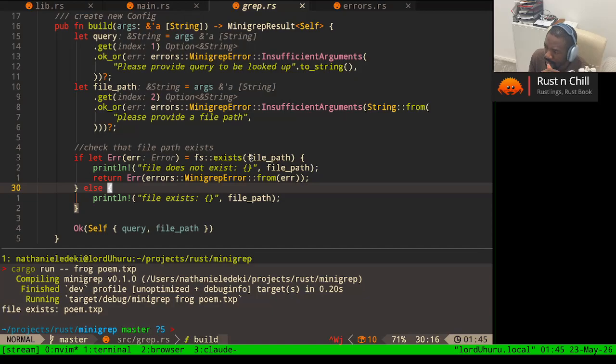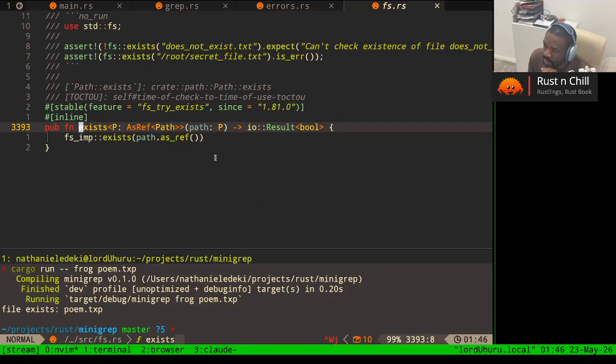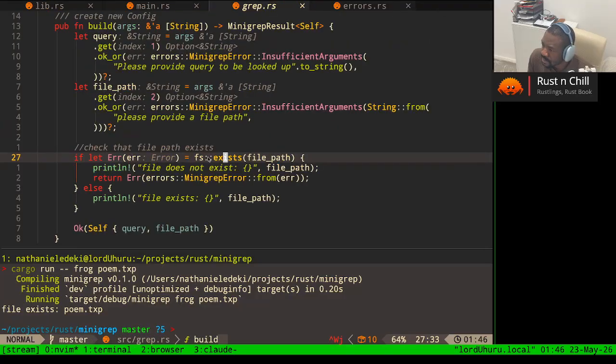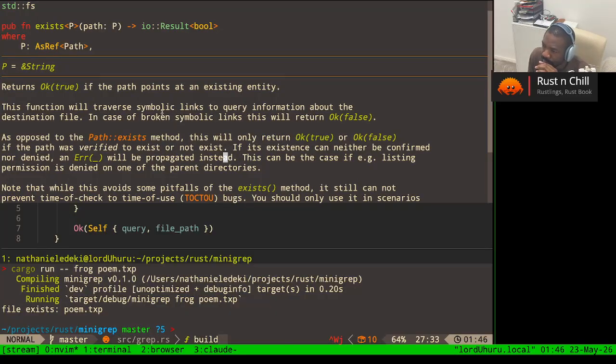Oh yeah. Why does this, what is this? Wait. So let's look at the definition again. So it returns Ok, true, a bool, if the path points to an existing entity.